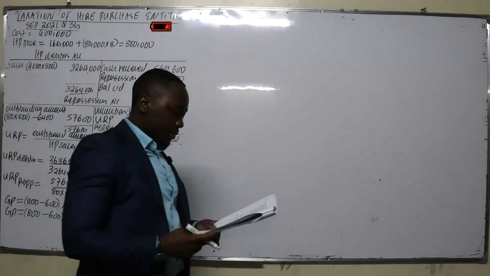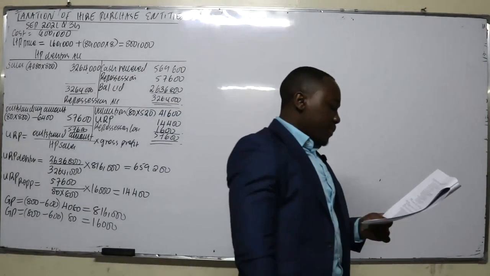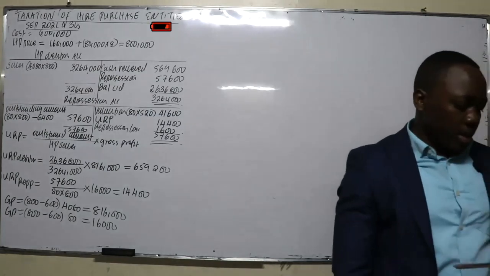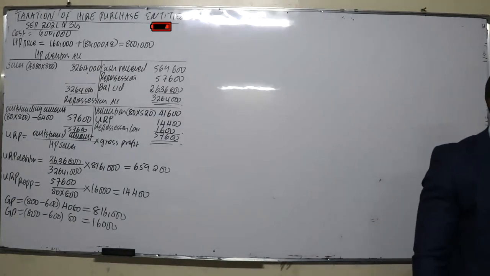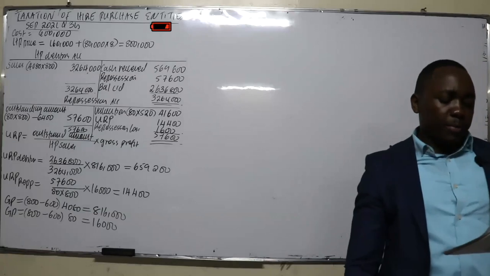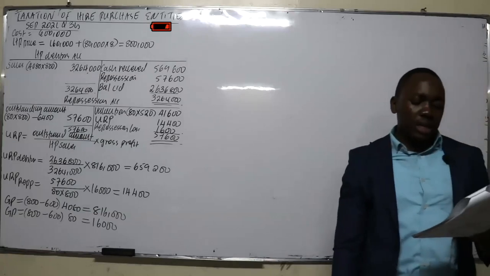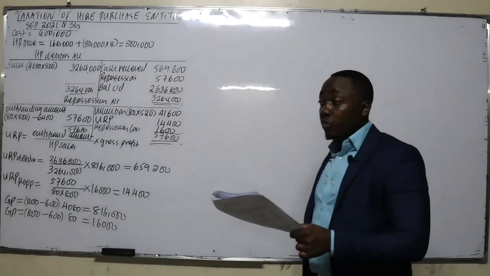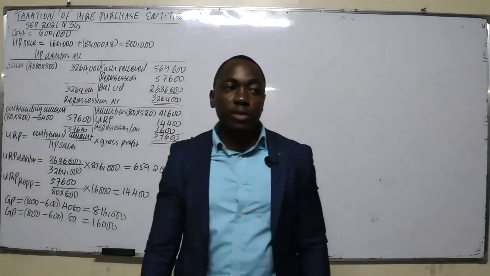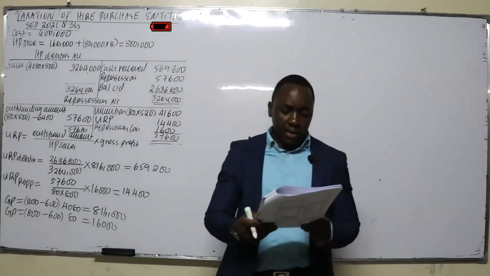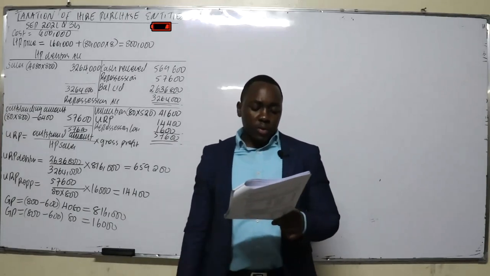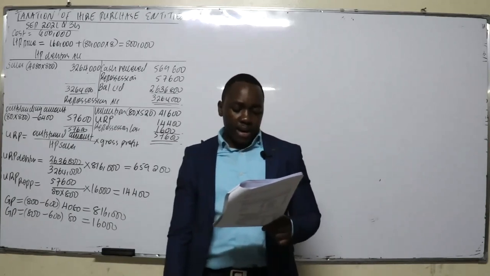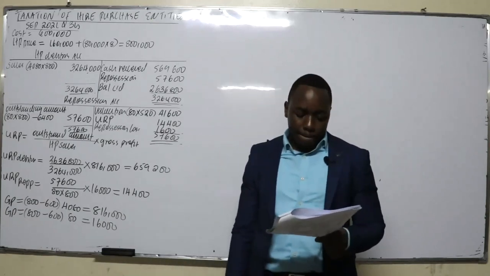Number five. Expenses incurred in the course of the year included rent expenses, allowable. Legal expenses of 1.2, of which 320 was in respect of defense against illegal importation of a machine. That one becomes disallowable. There was also advertising and marketing that are allowable. Salaries and management expense are allowable.